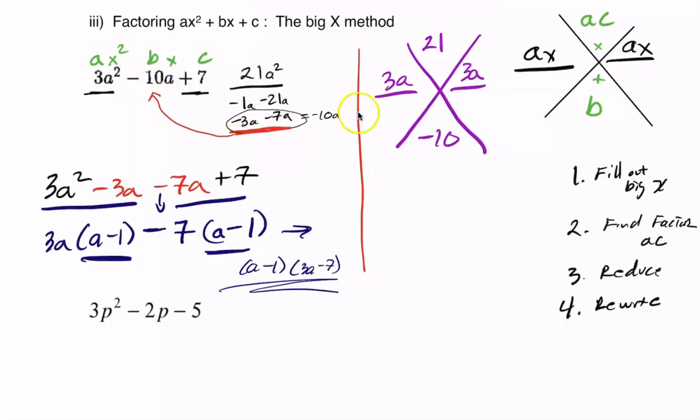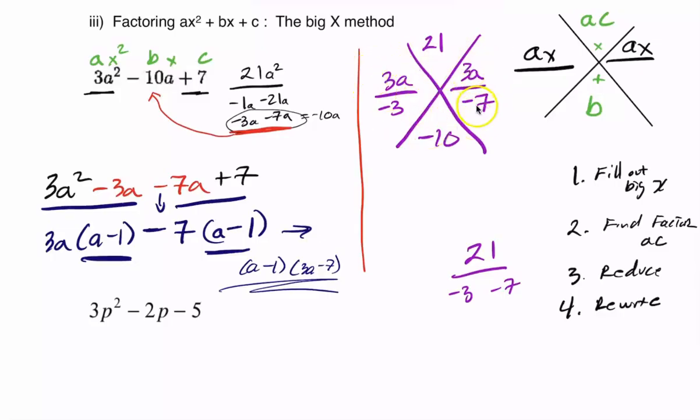Then we've got to find the factors. Now, there's no way around this part. This is the essence of factoring. You always have to do this part, right? So I've got to figure out two things that multiply to get 21, but add to get negative 10. Now, look, we just did this problem, so we know it to be negative 3 and negative 7. Now, all we have to do here is reduce if we can.